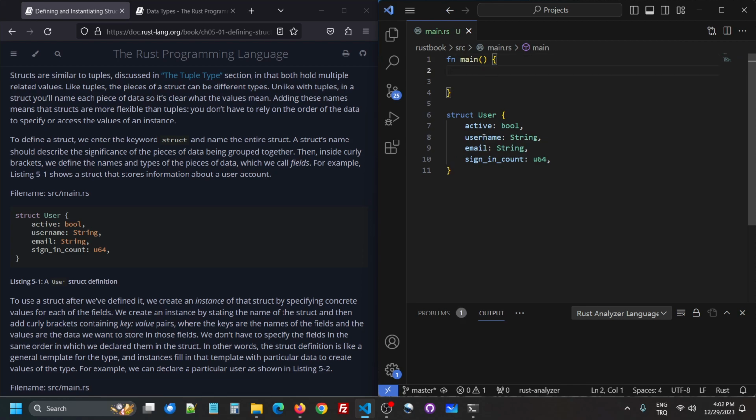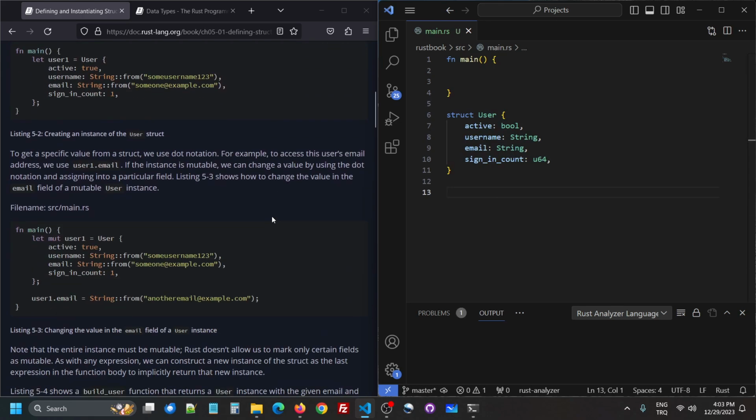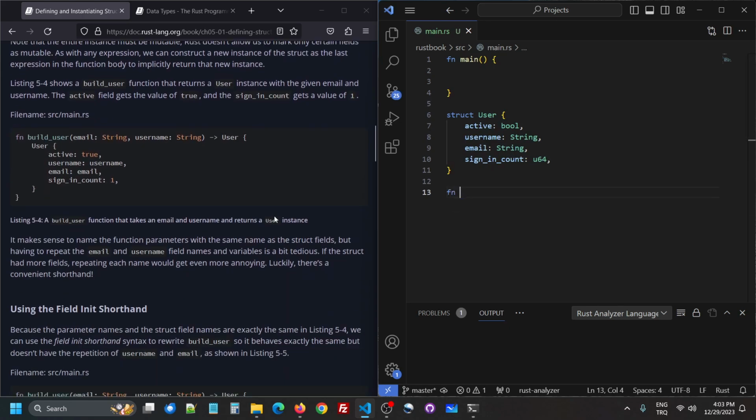Okay, we have a struct like this, and I am going to define a function, build user. Email is going to be a string, and username is going to be a string. And it is going to return a user type, that is. And it's just building that inside here.